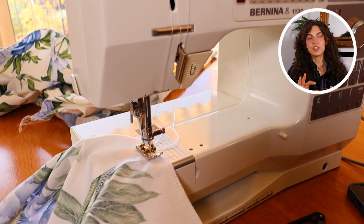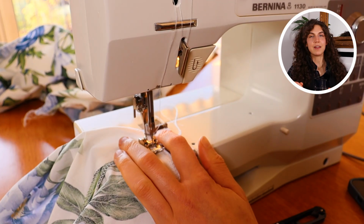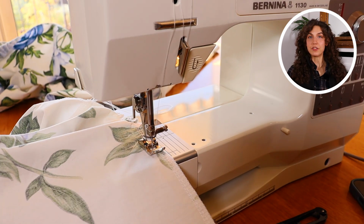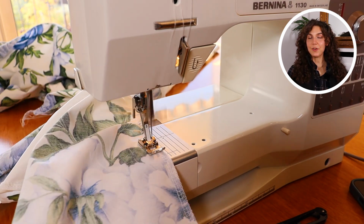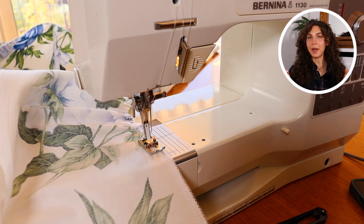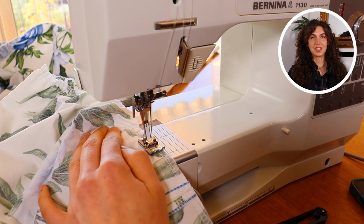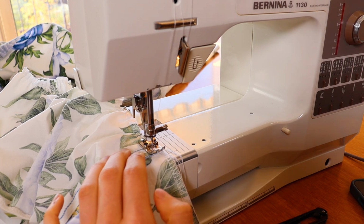I'll just sew a couple of stitches before I start pulling on my thread so I don't pull my thread out of the needle, and then I'll start putting some tension on that thread. And you can see as I'm sewing that this is gathering the fabric automatically. I'll still be doing my gathering in sections. So here I've sewn my first section, I'm going to start on my second one.